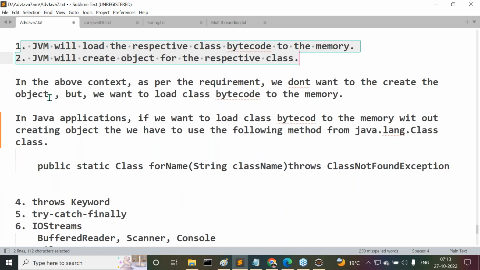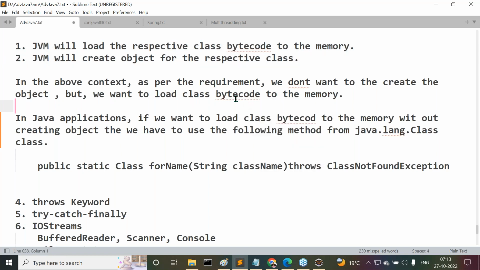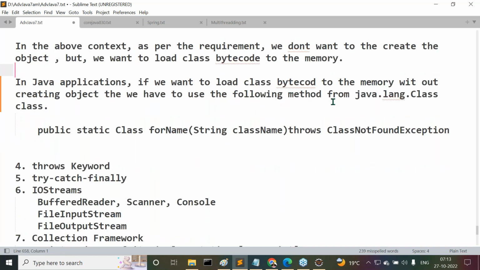In the above context, as per the requirement, we don't want to create the object, but we want to load a particular class bytecode to the memory. In Java applications, if you want to load class bytecode to the memory without creating objects, then we have to use the following method from which class?